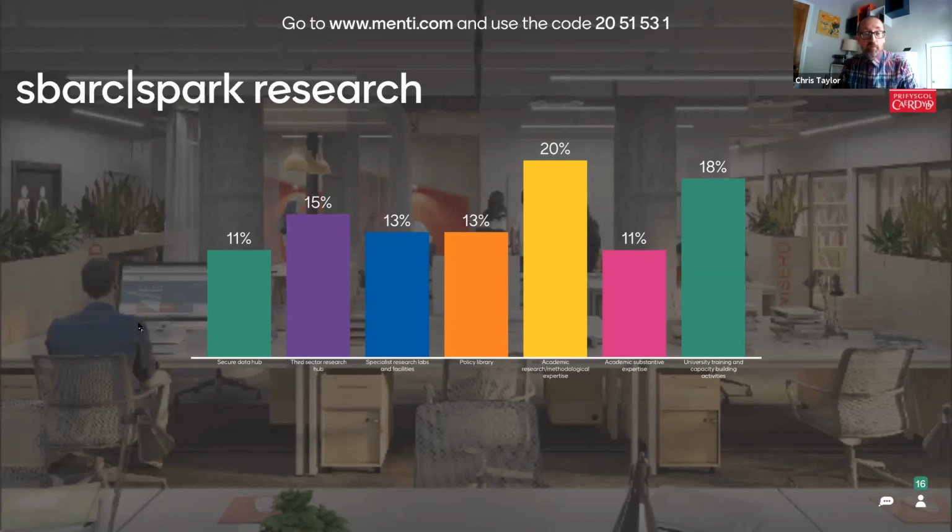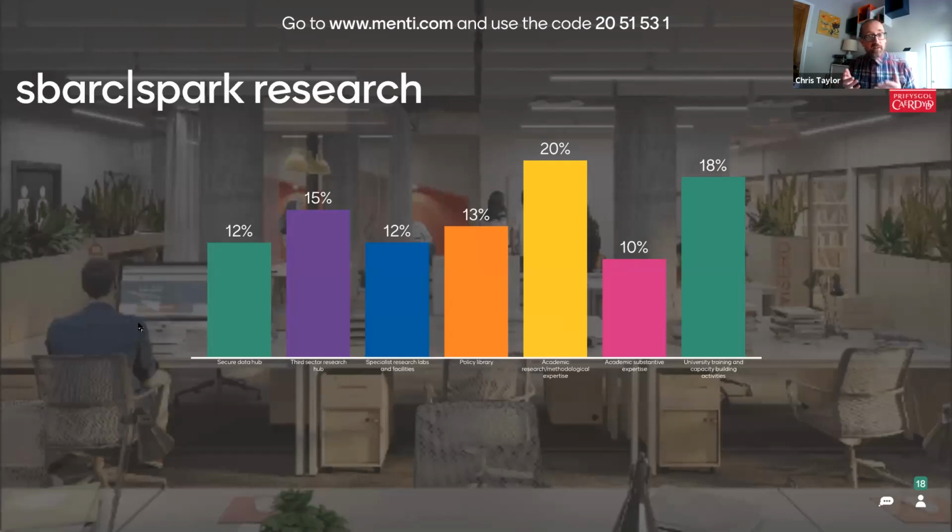The visualization lab you've heard from Dave earlier, the behavioural lab, focus group rooms for recording and observing focus groups, the Remaker Space Centre, which allows us to interact with some of those remaking, redesigning things like 3D printing. Fourthly, then we've got the policy library. This is a small facility within the building where, if you think of all those research centres undertaking lots of research which has policy relevant outputs, this is a place in which we can go very easily and access that information, that library. Obviously, then we've got the research and methodological expertise of academics in the building, what they might be able to provide for you.